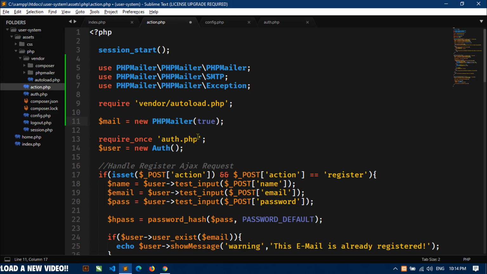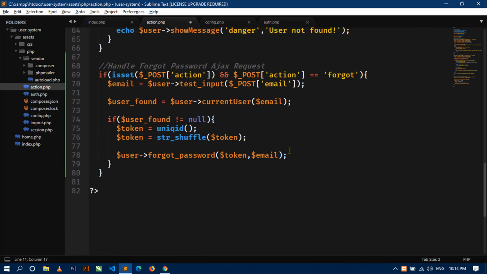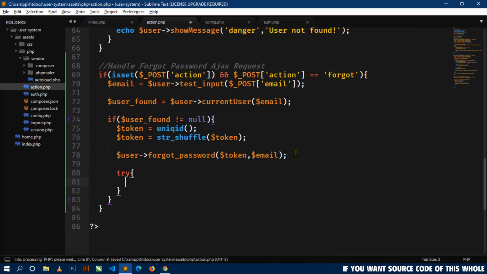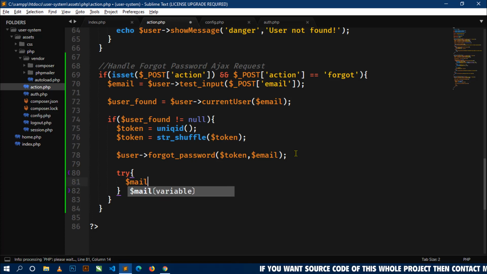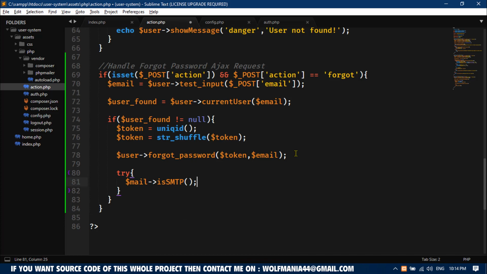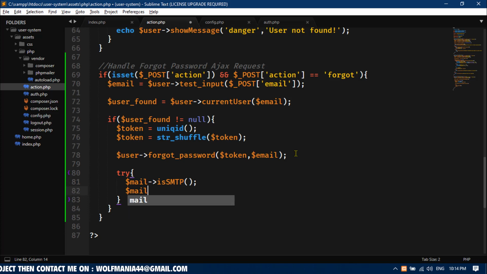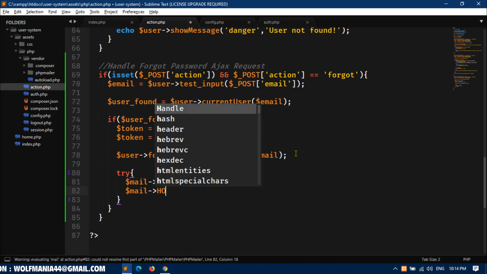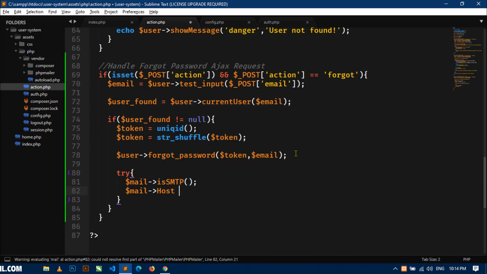Now just come below, and here I will use a try and catch block. In the try block I will use mail, and then I will use the isSMTP method to send the mail, and then I will again use mail host equal to, so here I will use Gmail as the SMTP server.